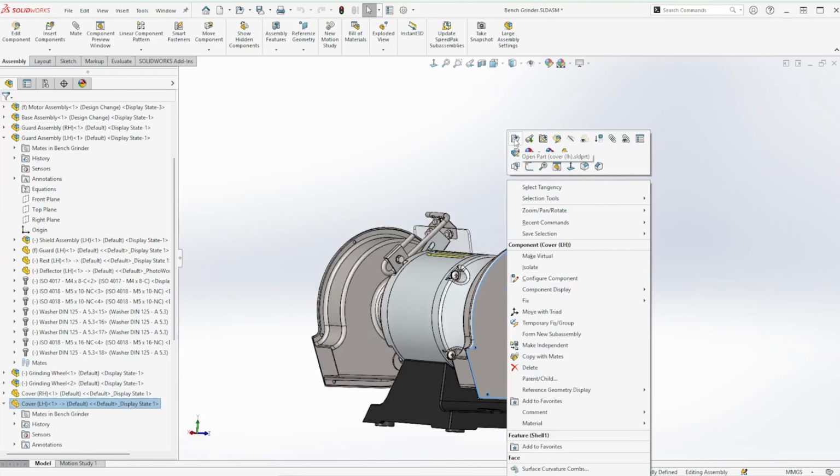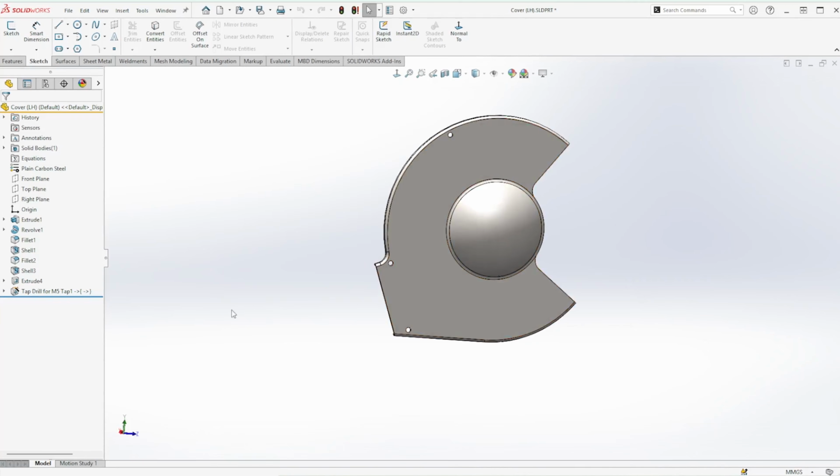But when I open this part in its own window and we look at the feature tree, we have these arrows on that last feature. If you follow that blue arrow to the top of the screen, it says it's out of context, meaning that this sketch containing the positions for the hole wizard is defined in the context of the assembly. So it needs the position of the components there to define where these holes get generated. If the original guard component were to move or the design were to update, then this reference is still a live link and it would update here in the cover part, even when it's in its own separate window. We would need to refresh it through the assembly that way.